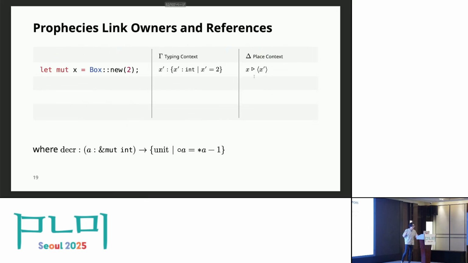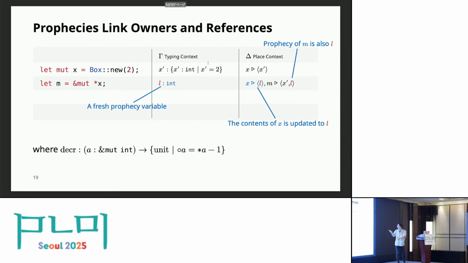All right, so let's see how this works in the typing environment. As always, we bind a new pointer in the respective environment, and then we create a new mutable reference. And here, our type system freshly allocates a new prophecy variable, which is named L in this example, and uses that to link owners and references. Owner is x here, and reference is m here. So we replace the current inner value of x with L, and we use L as the prophecy of m. This means that when we use x after this statement, according to Rust's borrowing rules, the reference m must have already expired. So the value of x after that event must be the last value of m just before the expiration, and that's exactly what prophecy means here.